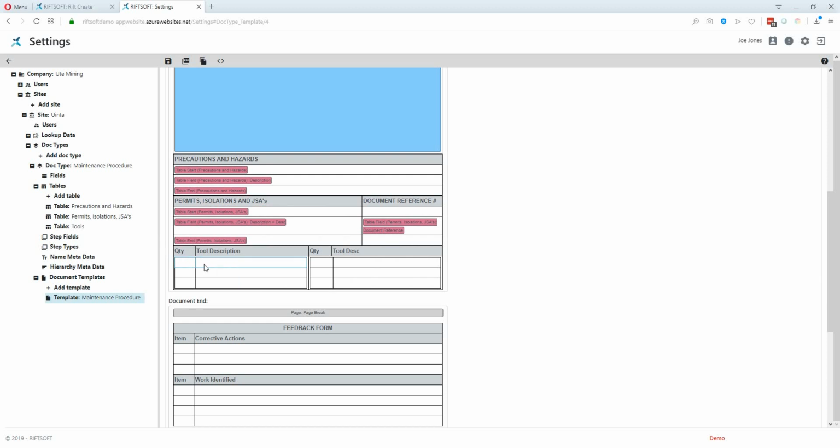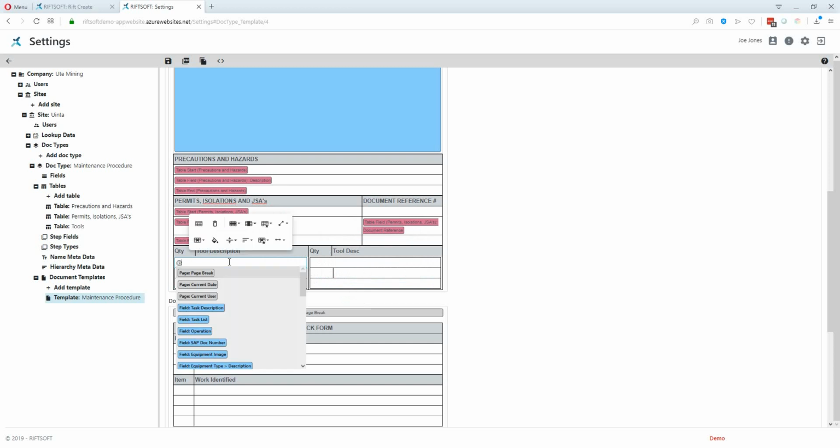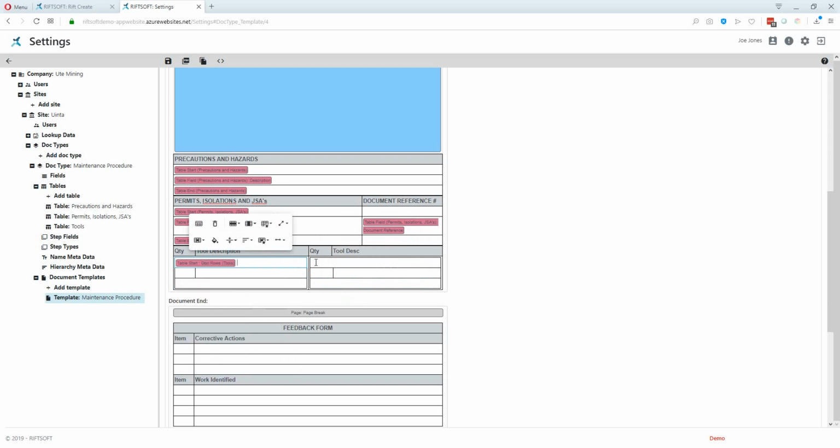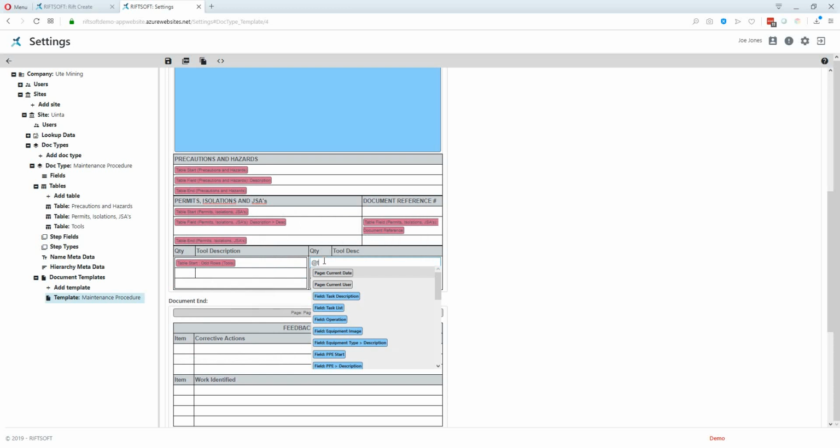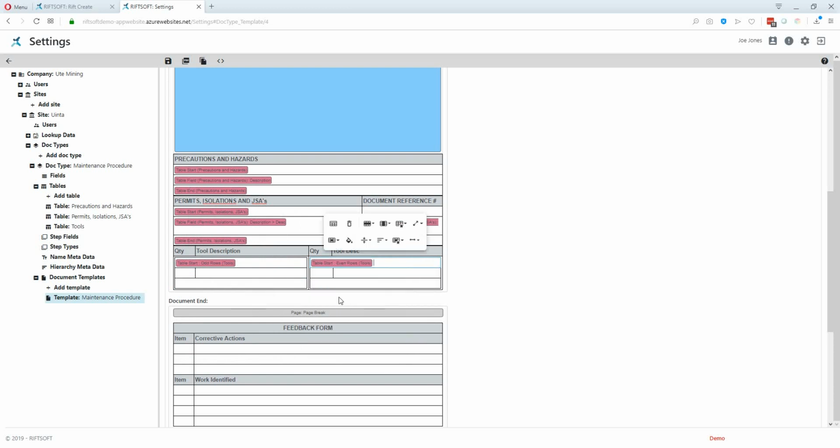So one of the things I like to do is I actually like to merge these 2 cells together. And you don't have to do this, but it just makes it a little easier to understand what you're doing here. So we go, this is the tools table. So we're going to go start odd rows tools, and here start even rows tools.